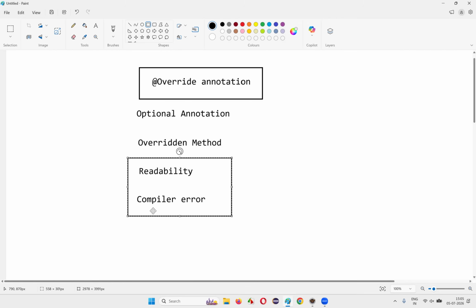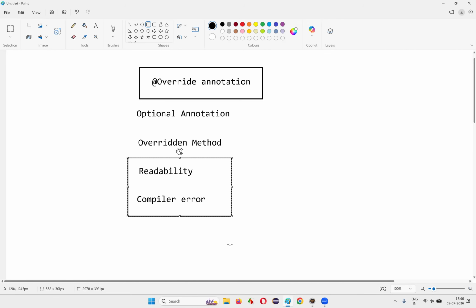The second benefit is that if you make any mistakes while implementing method overriding, maybe as simple as spelling mistakes in the method names, the compiler will automatically let us know that this method is not really overriding any method in the parent class. We can fix the problem.